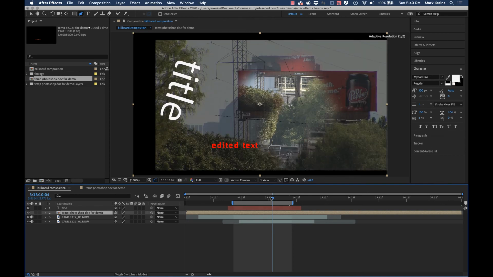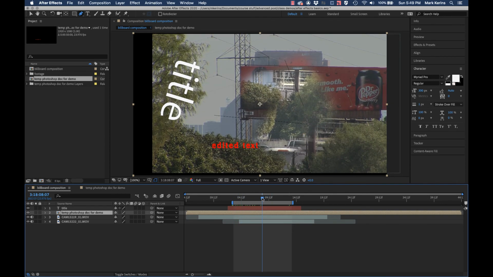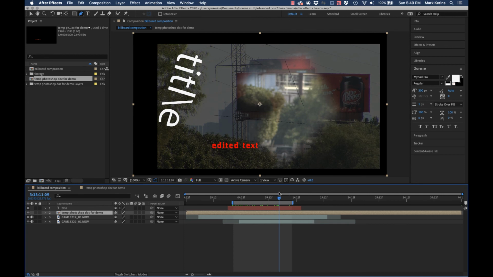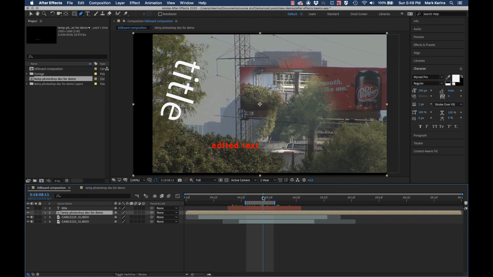Okay, so now let's say that this footage is done, because now it just looks freaking amazing and we're ready to go. I'm just going to make our work area nice and short here just to keep things quick when it outputs, because I want to show you how to output. So I've selected my work area. I'm going to make sure that all the layers that I want are turned on. So if this layer is turned off here, then it is not going to show up in my render. So I want to make sure anything that I want to be in there is turned on.